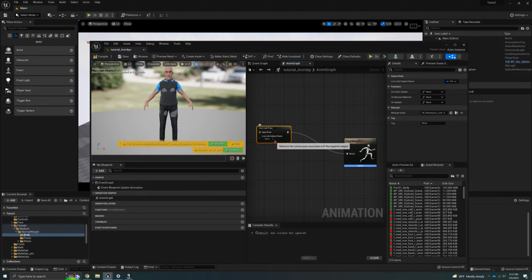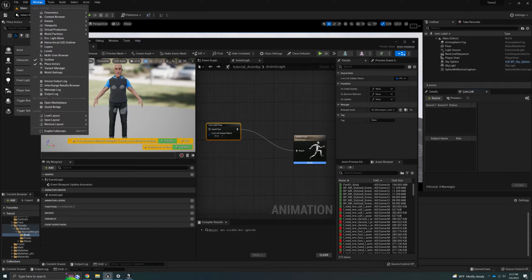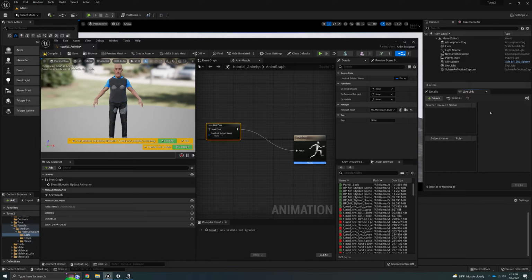Now, once we've done this, we need to tell the engine, hey, go into the source, and the source is going to be, in my case, Perception Neuron. That depends on whatever motion capture suit you have, but you have to click here. If you don't have this tab like I do, all you have to do is go to Windows, Virtual Production, and click on Live Link. In this case, it has a check mark because that tab's already here. Now click Source and click on the brand that you're using.